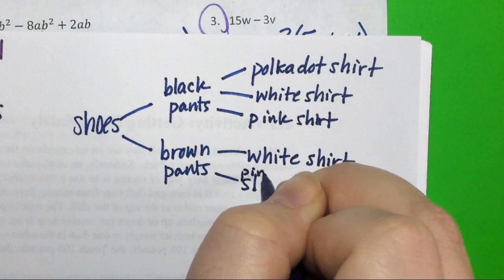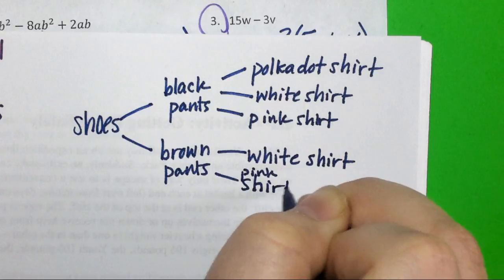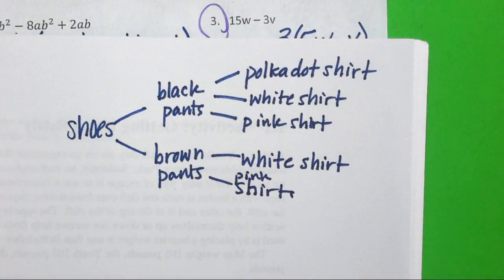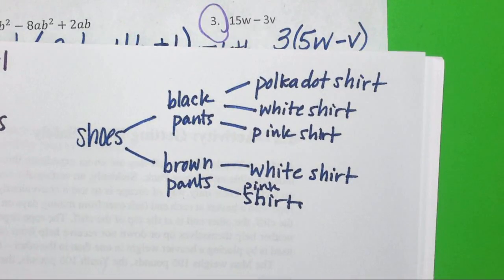Pink shirt. And again, I get that this is silly, but this is how I think through my decisions in the morning. Once I decide this, that leads me to that. And I'm sure you're the same way. Once you pick a certain food, you want to drink a certain drink, or these certain sides must go with the food. A lot of us use that whole natural, logical reasoning in our everyday life. We just haven't had to apply it to a problem before.